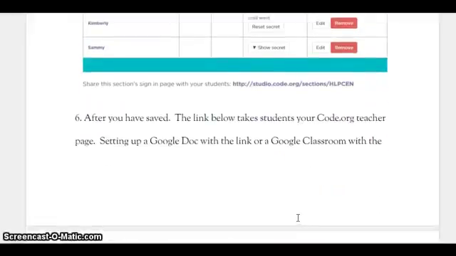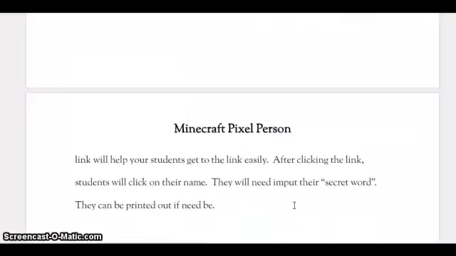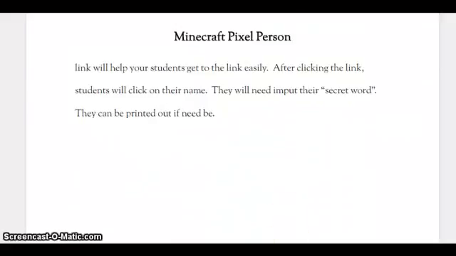After you've done that, have students follow the link. They will click on their name. They will put in their secret word, and it will take them right to the Star Wars or the Minecraft course. It will open up with the introductory video, which will be very engaging and hopefully hook them on math and coding for a good time to come. If you need any help at all, don't hesitate to ask your ITS. He or she would love to help with this. They would be very impressed that you're doing coding.